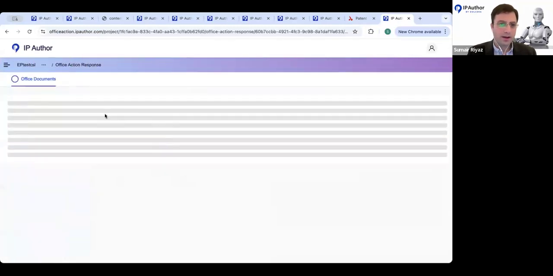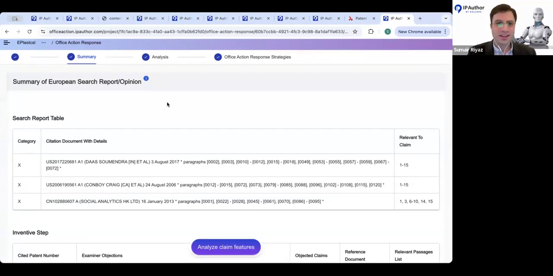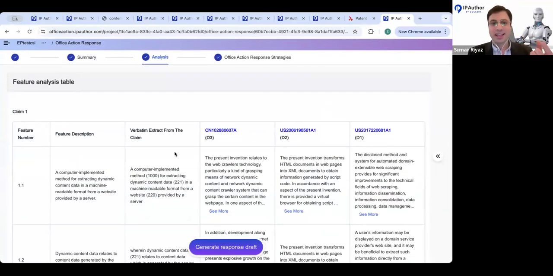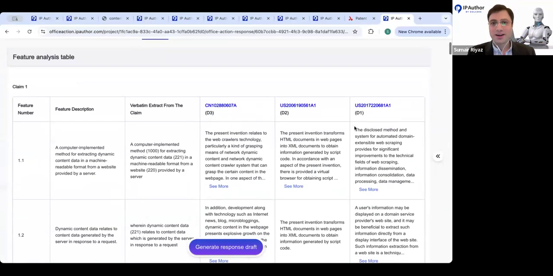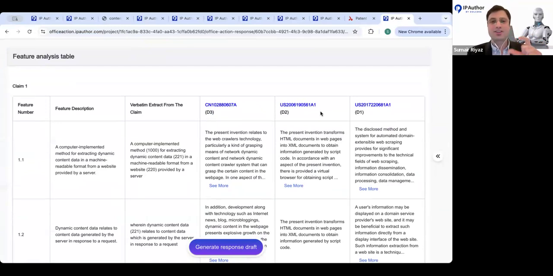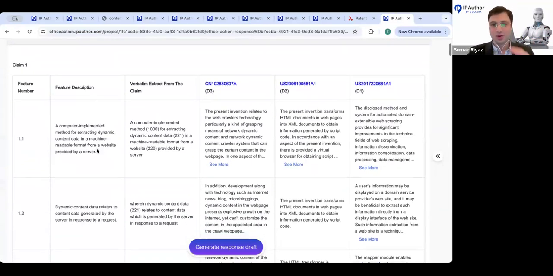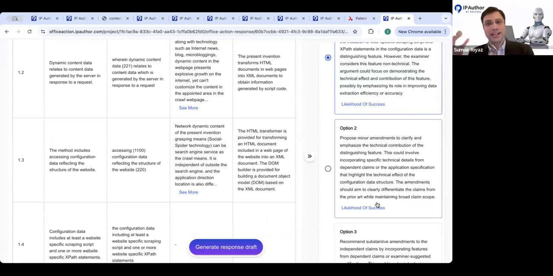Here we also summarize the office action, give you the analysis. This is very important. We give you the analysis of each of these claims element-wise in this shape, where each of these patent or citation documents, prior documents, is analyzed, or mapped feature-wise against each of the features of your claim, and then you understand really what you have to do given the overlap or possible overlap or no overlap, for example, with what your scope was. After you understand this well, you can then choose any of these options that the tool gives as to what your next steps could be.